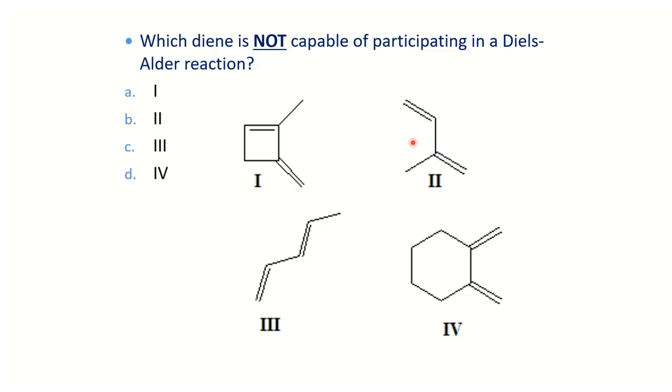We could ask a simple question like this, and on further analysis of it, you can see that this number 1 is trapped in the s-trans. Can you see that? Every other molecule is trapped in the s-cis. This one is trapped in the s-cis. So this is really the fastest. And then, of course, we can rotate around here to give us the s-cis, rotate around here to give us the s-cis conformer.